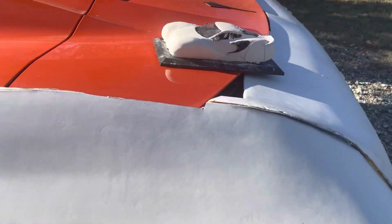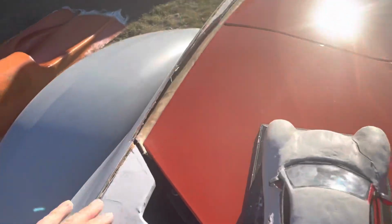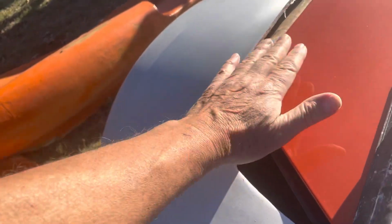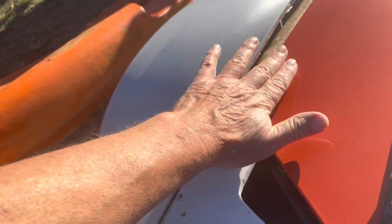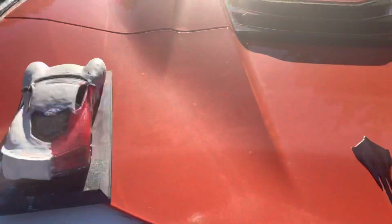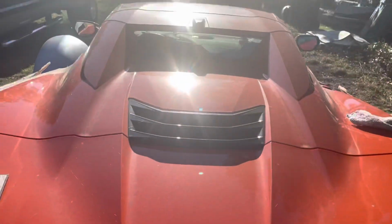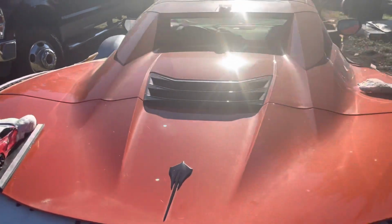It required trimming, and I still have some details to work out here. You can see that this is higher than the C8. I haven't decided whether to ramp this up, cut that down, or what to do. I'll probably ramp that up, but we'll see. Obviously, I don't want to mess up the function of the trunk. This is a hardtop convertible, and I don't want to mess up that either.